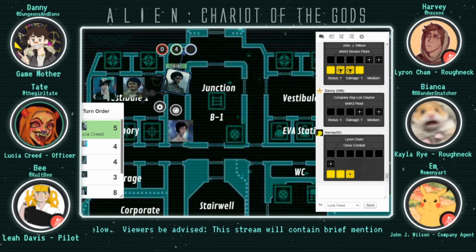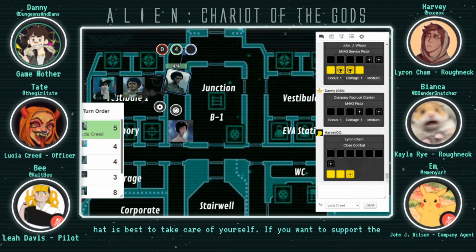Can somebody read me the grappling rules, please? It's a fast action to grapple, I can tell you that much. Give me one moment, because I just had it up. Here we go. If you grapple an opponent as a stunt, you can make a close combat roll. Yeah, you go to close combat and stunt to be able to grapple. Alright, we'll try it. I'm gonna risk it for the biscuit.